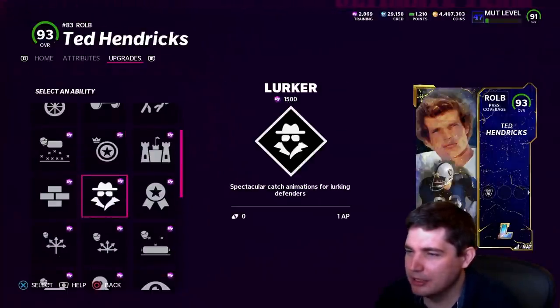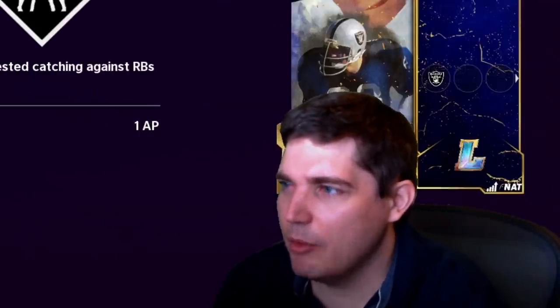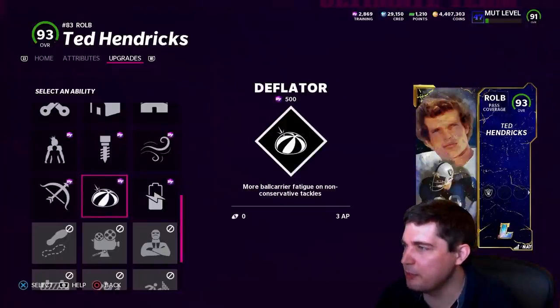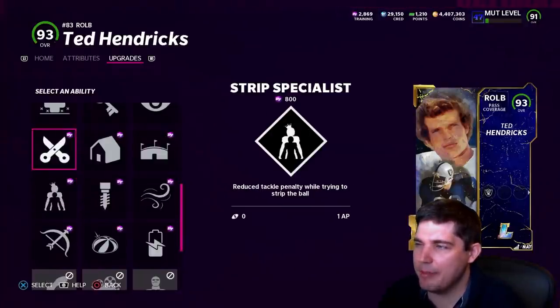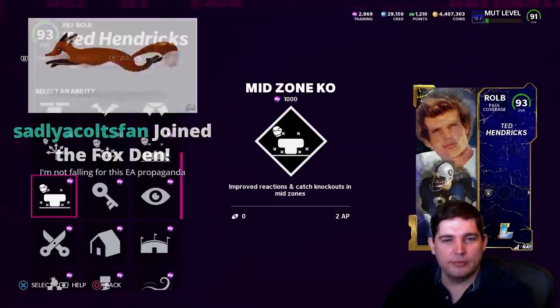Lurker, 1 AP. What else do they need besides Lurker though? I mean, Acrobat would be neat. It would be super neat, wouldn't it? Deflator's 3 AP for pass coverage, huh? Linebacker. That linebacker should be cheaper, I feel like. Pick artist, mid zone KO. Another Acrobat.